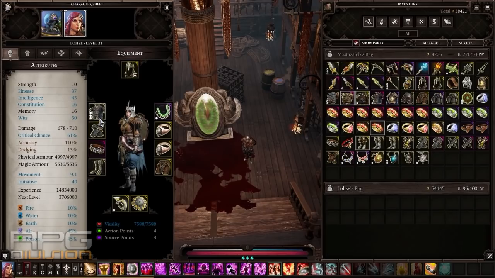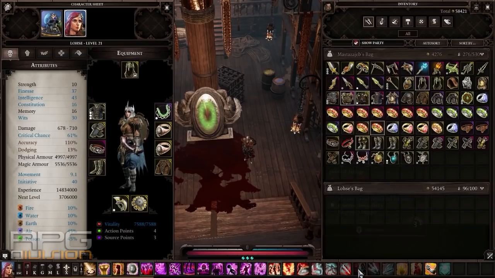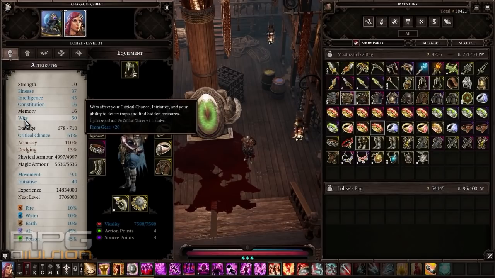The third option is if you completely negate finesse, but that is an extremely risky option, since scoundrel skills scale with finesse, and you put most of the points into intelligence but not max it out, and max out wits. That way you will have almost the maximum crit chance that you can get.